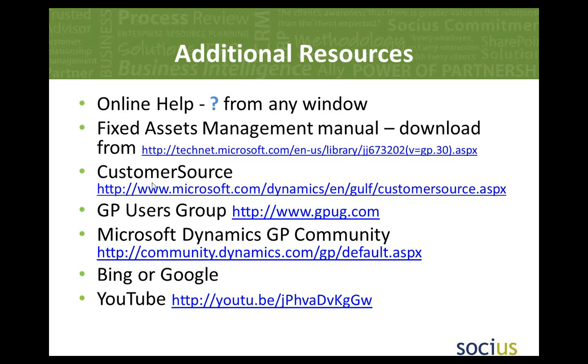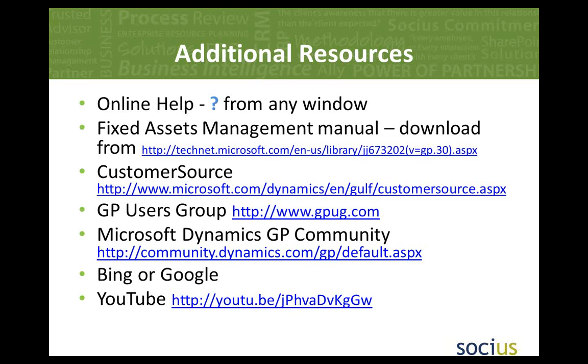And then also you can go out to Customer Source and search the knowledge base. Go out there, find additional information on GP. There's the GP Users Group, which serves both the partner and the user communities. There's a website out there for the Microsoft Dynamics GP community where a lot of people blog, and there are forums where you can post questions. Of course, you can use Bing or Google. Just go out there and type in the phrase and search for it.